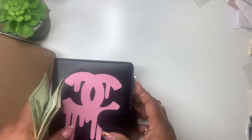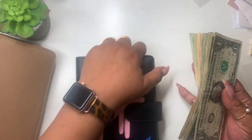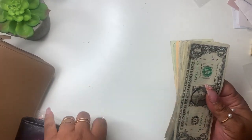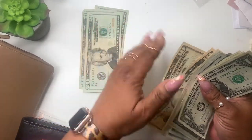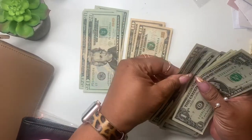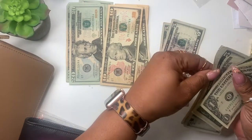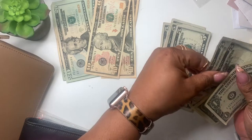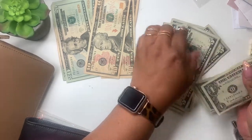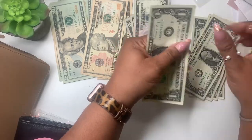Here are my binders — they're the same. I do have some new categories but I didn't take the time to do the vinyl for them. Let's count the money and lay it out: $20, $40, $60, $70, $80, $90, $95, $100, $105, $110, $115, $120, $125, $130, $131, $132, $133, $134, and $135.